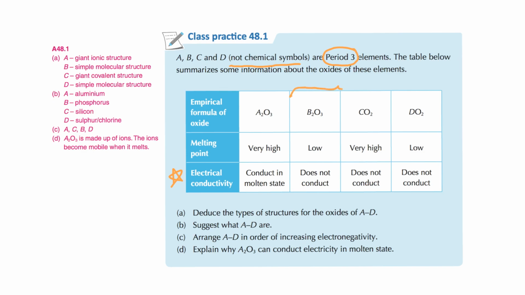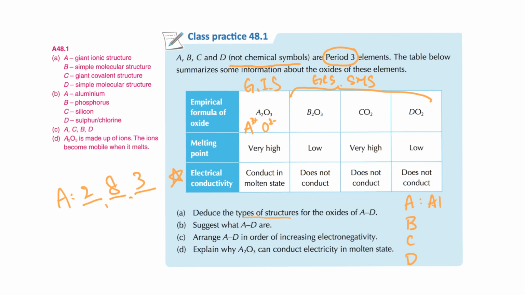So these three more likely will be GCS or SMS, while the first one will be GIS, giant ionic structure. So you know it is a giant ionic with an ionic bond in between. If we reverse the charges, we can tell A should be 3+. If A is 3+, then it will have 2, 8, 3. So most likely A will be Al. Then we still need to know B, C, D, and deduce the type of structures.